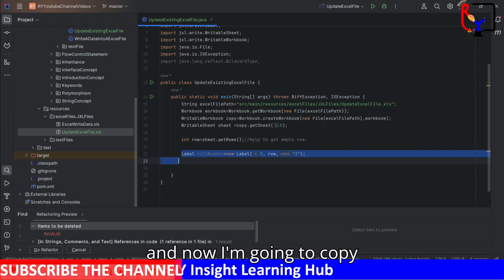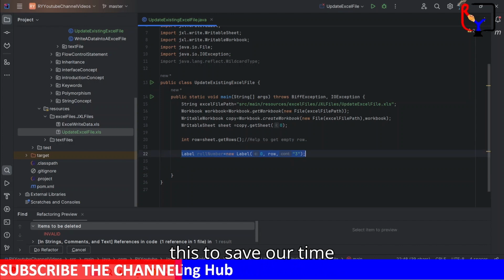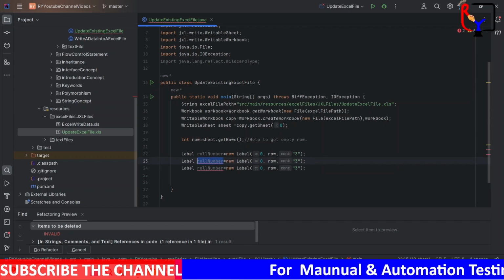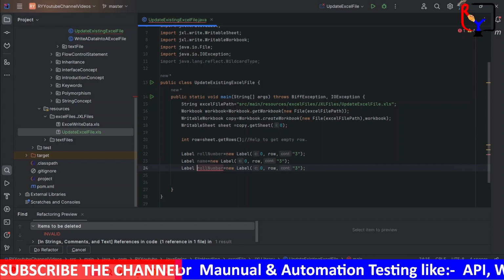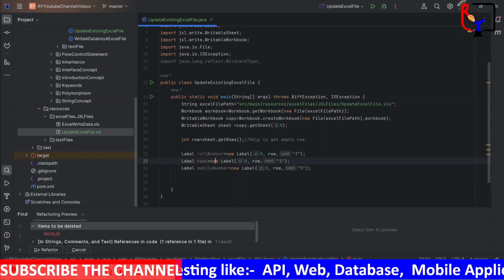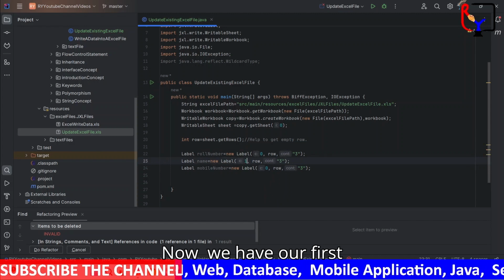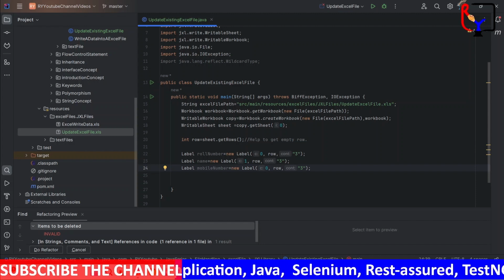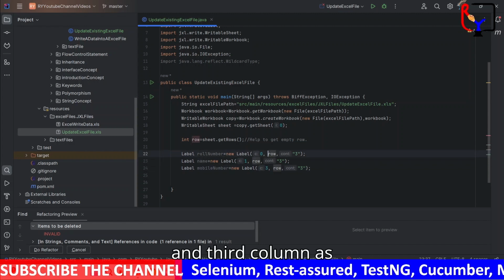Now I'm going to copy this to save our time. Name and mobile number. Now we have our first column, second column, and third column.